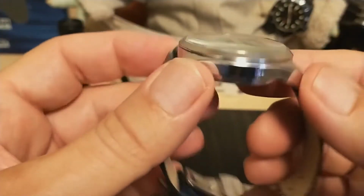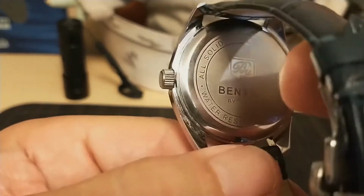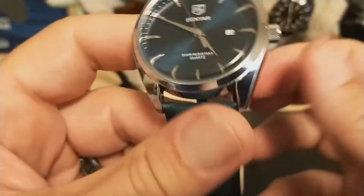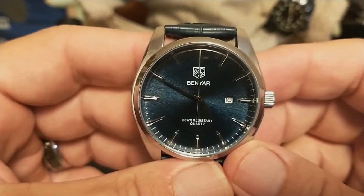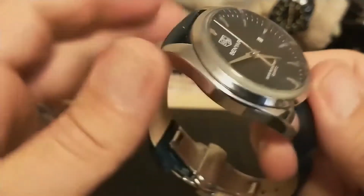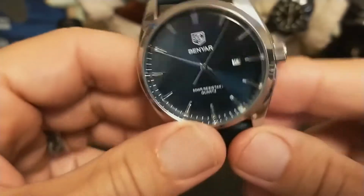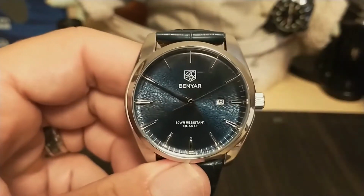The case, like all Benyars, is a chrome-plated alloy, even though the snap-on case back says all stainless steel. In fact, it says all solid stainless steel. Well, that's not the case. And this is something Benyar just says on all their case backs, even though they're always chrome-plated alloy. So you'll just have to put up with that if you want a Benyar.